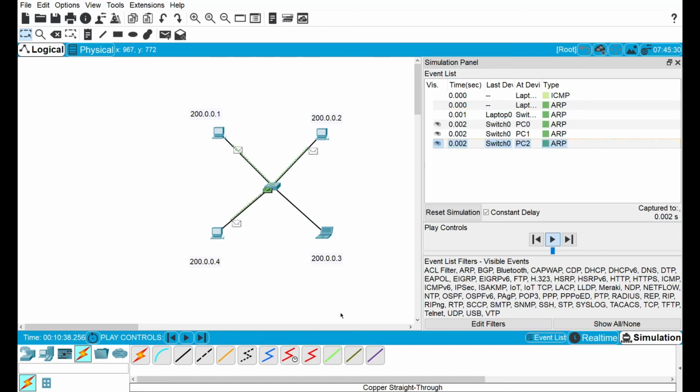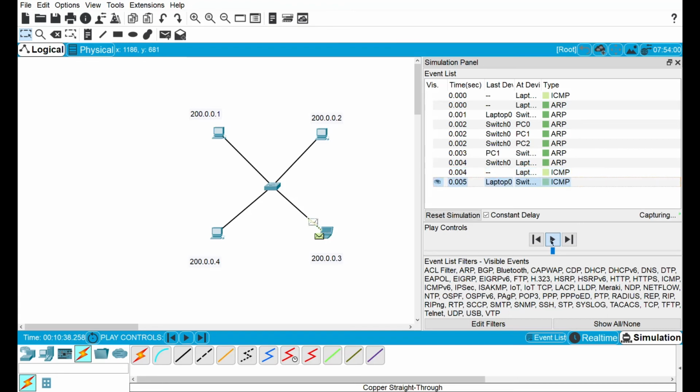As we can see, an ARP request is going to all PCs, but only 200.0.0.2 will reply to 200.0.0.3. The pings now go only to 200.0.0.2, which replies back to the request from 200.0.0.3.